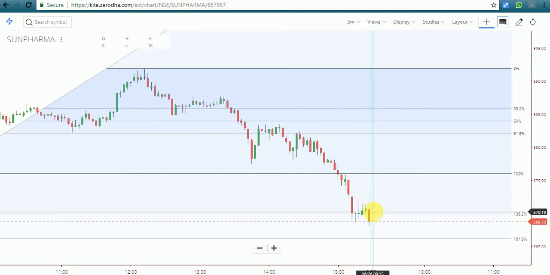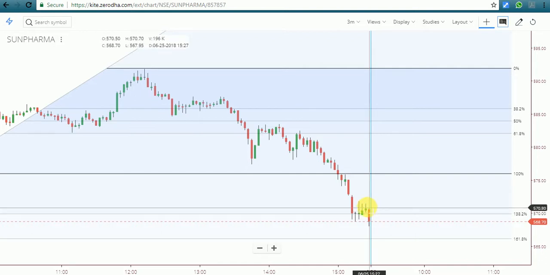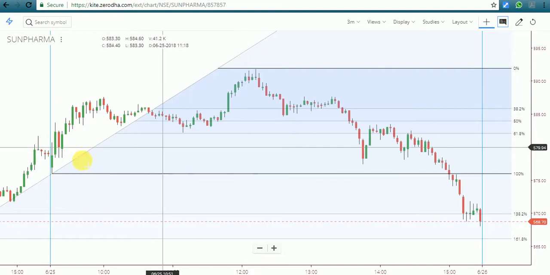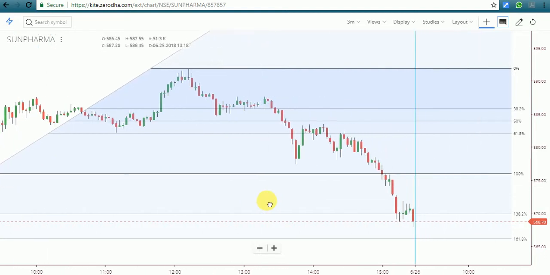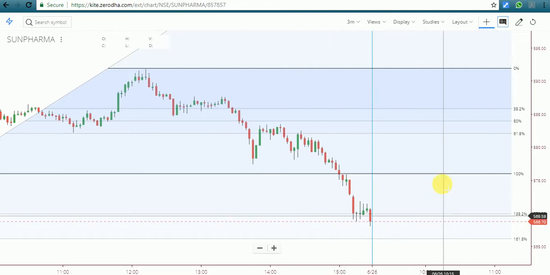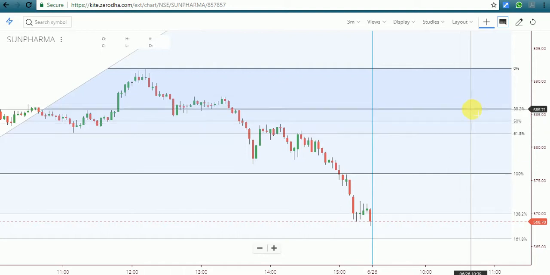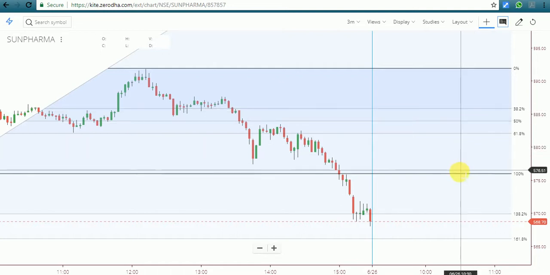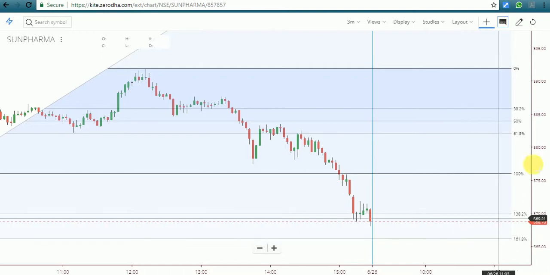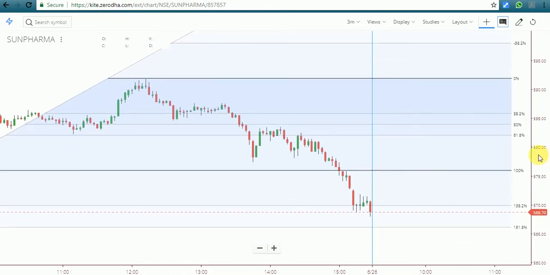So tomorrow where it will go, I'll tell you here. Tomorrow I can assume, because I am following this 61, most of the time 61.8, and 38.2 retracement level most of the time. I don't prefer 50 and 100 and the other levels, there are a lot of levels, so I don't prefer that. I have specific levels that I try to follow every time, and I like to follow only those.